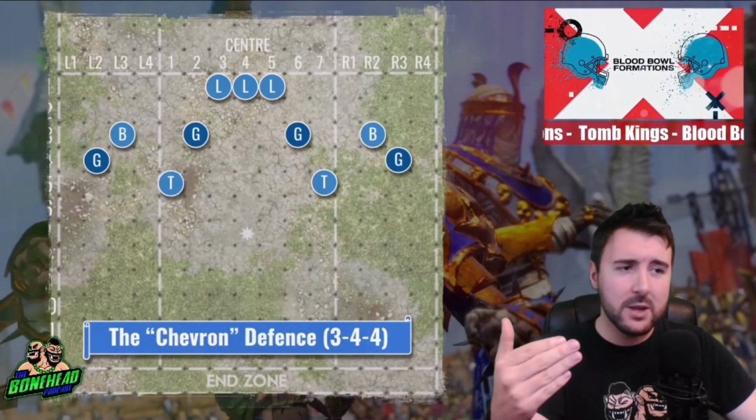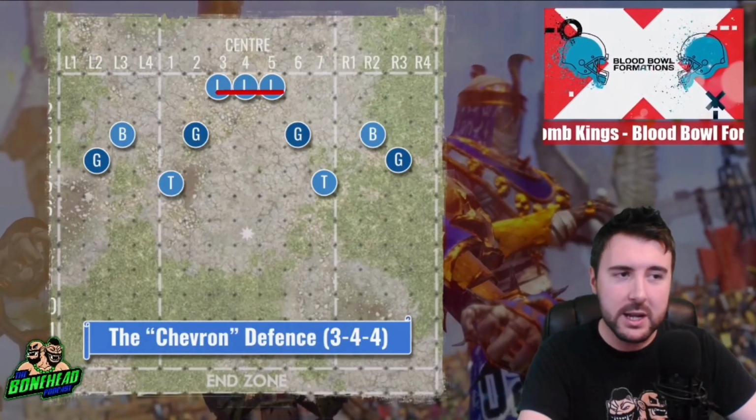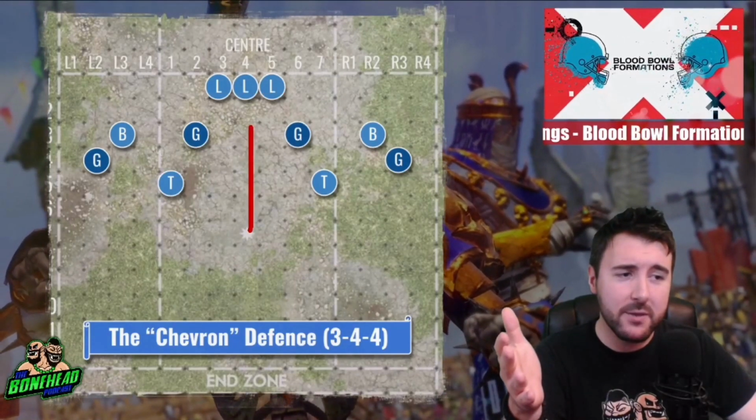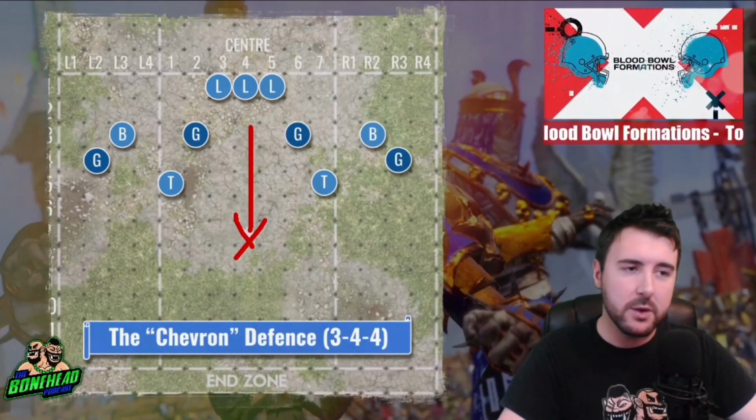So their only route to the end zone is through the middle here. And to do that, they've got to clear these guys out. That's okay too. They're going to have to clear all these guys out, and then they're going to have to run down the gauntlet here between 2 Tomb Guardians, and then you've got some safeties.